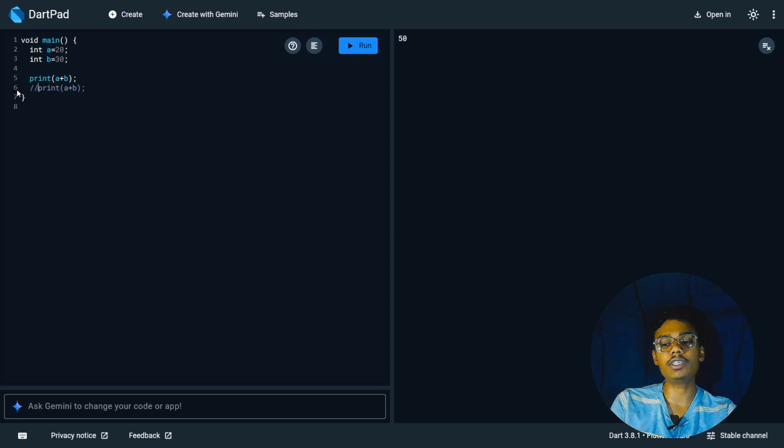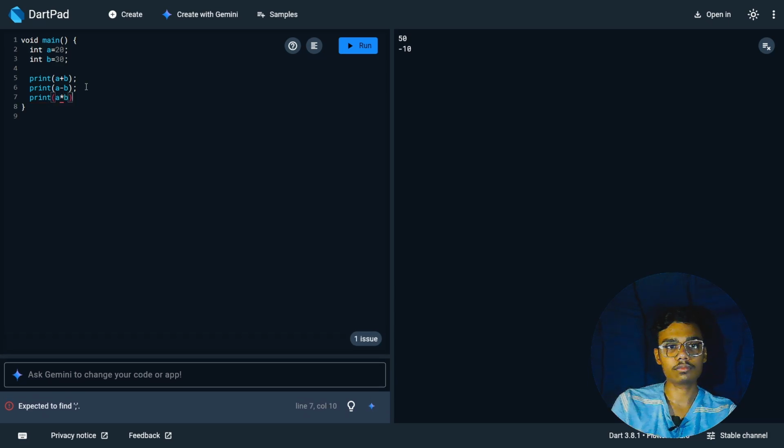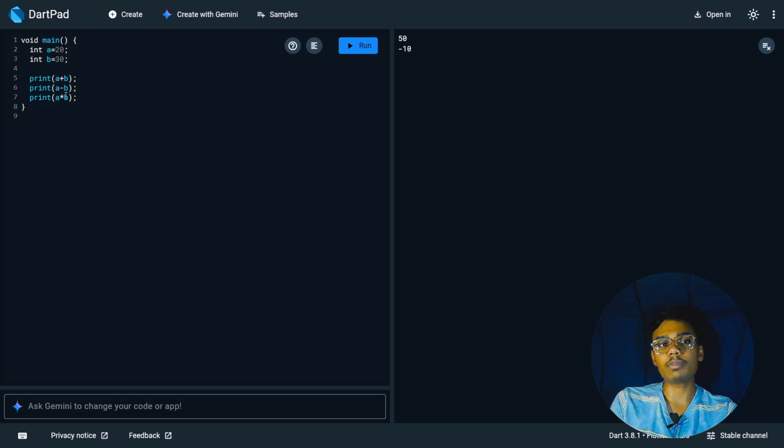Now let us see the subtraction. As you can see that minus 10, and then we are going to see the multiplication. So star is basically used to multiply the two variables.